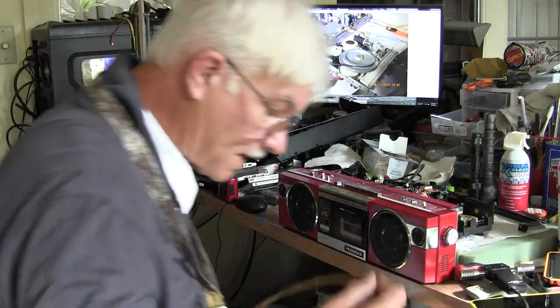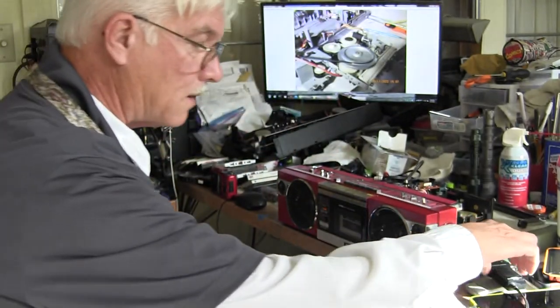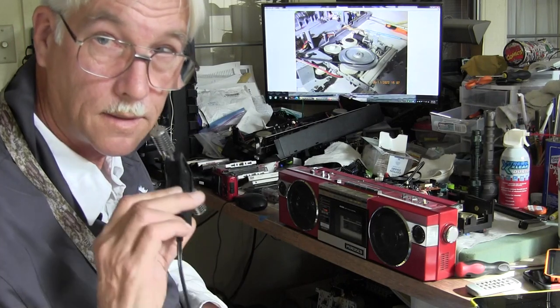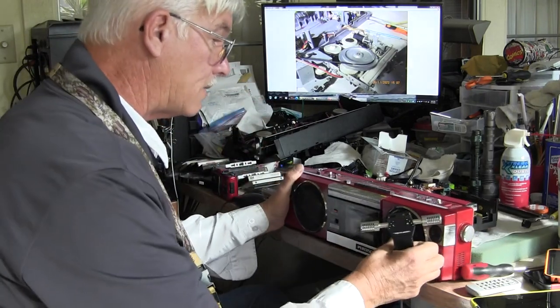Turn that off. Now we take the microphone here and plug it into the camera. All right. That's how that goes, right? Now that we're recording via the camera, we'll go again. This is the left channel, right? Left channel and the right channel, the left channel, the right channel. So now I'm going to go back and play this.